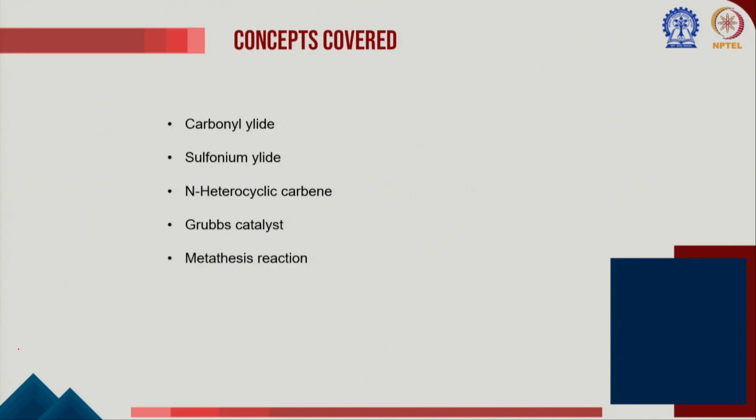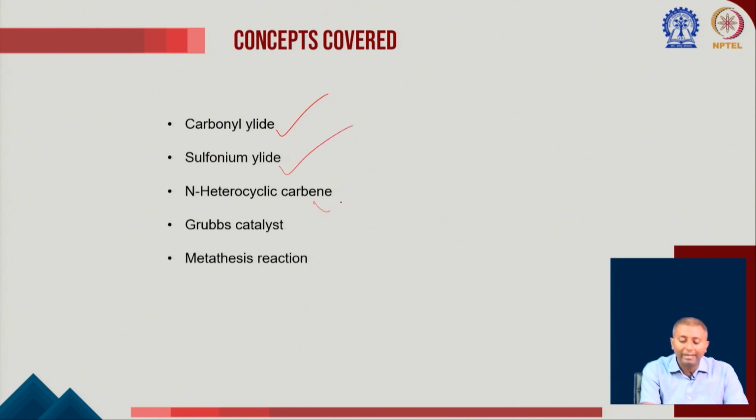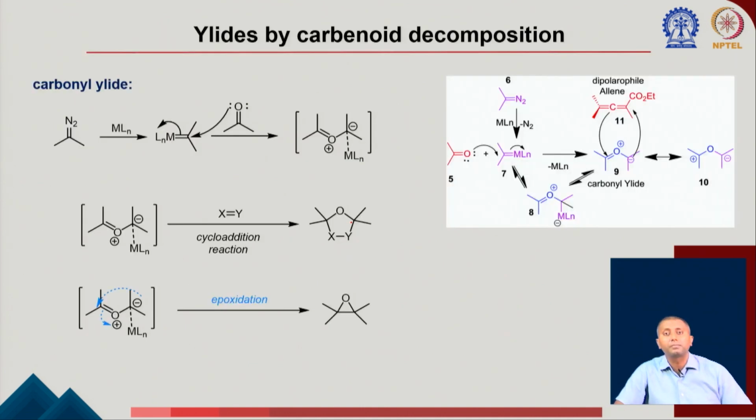So I'm going to start with the generation of carbonyl halide, then I'm going to talk about the generation of sulfonium halide. Then I am going to talk about N-heterocyclic carbene, and briefly talk about Grubbs' catalyst, because as you can see the metal carbene is not part of this course, and then also briefly talk about the metathesis reaction as well. And then at the end I am going to talk about some of the questions from the previous exams. Okay. So first thing I am going to talk about is the generation of this halide species.